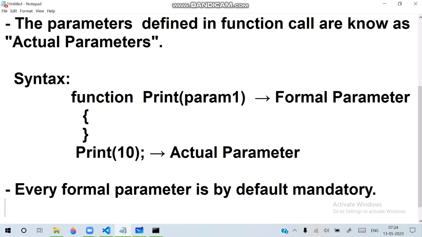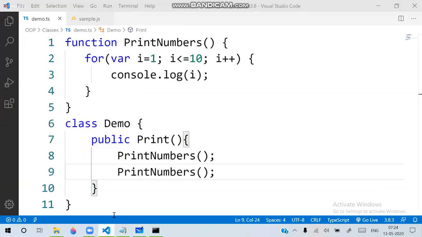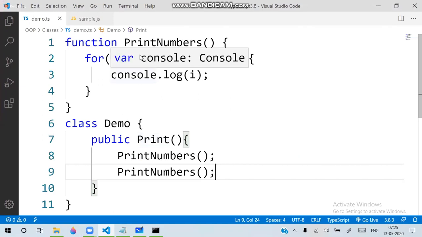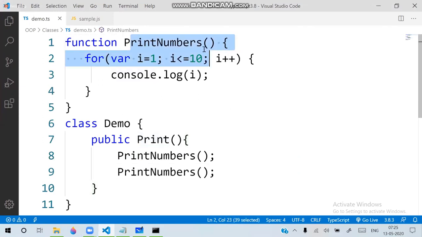That means in this example, I want this print numbers to change its count of printing numbers. Then how can we modify it? Simply, here we can define a parameter for print numbers.